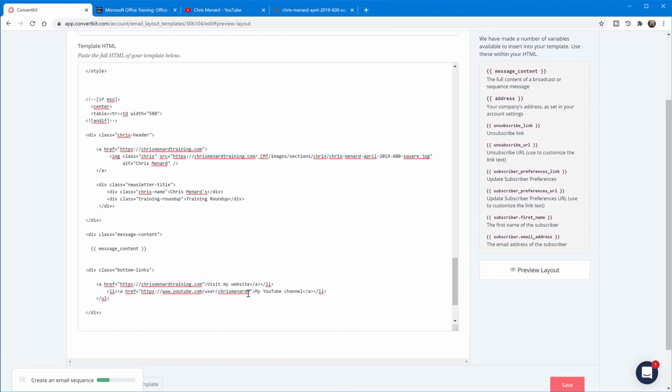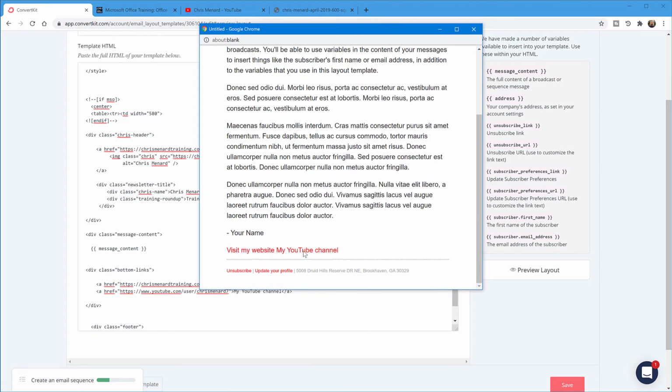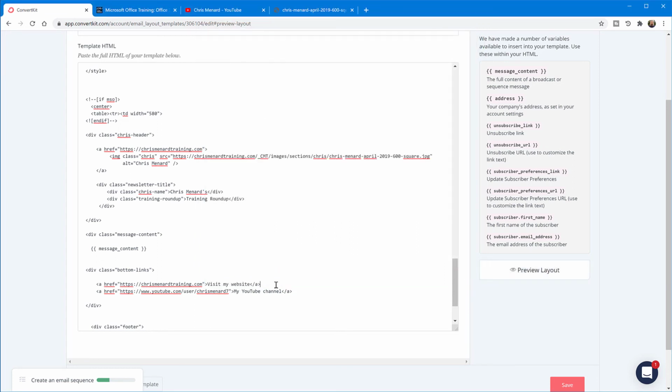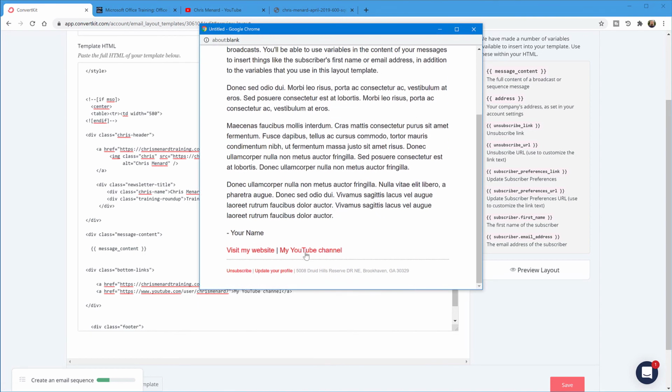Let me show you. I'm going to remove all of this LI and UL stuff, so they're just the two links, one after the other. If I preview it now, they are one next to each other. Now they need a separation, so I'm just going to put a vertical pipe character between them, like that. Some people do this, you may have seen it around. So there you go. Now the only thing is you want to make them smaller, because they're quite huge.